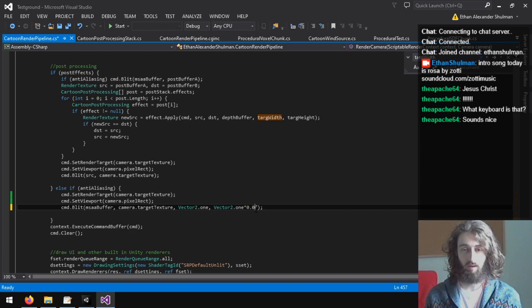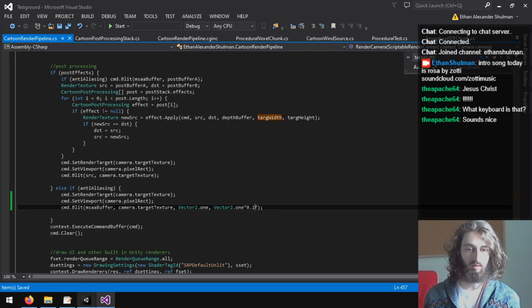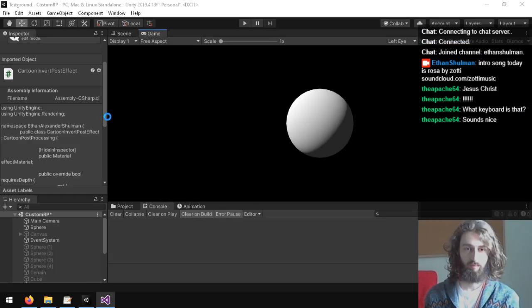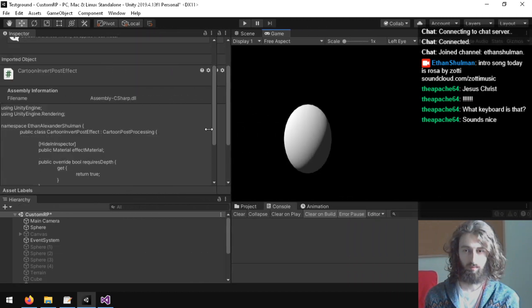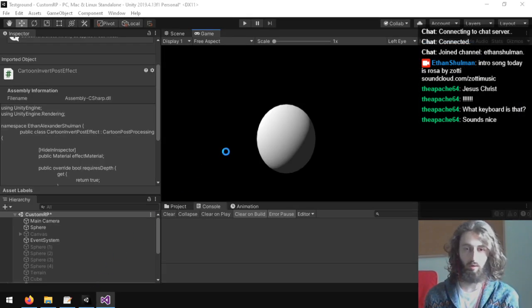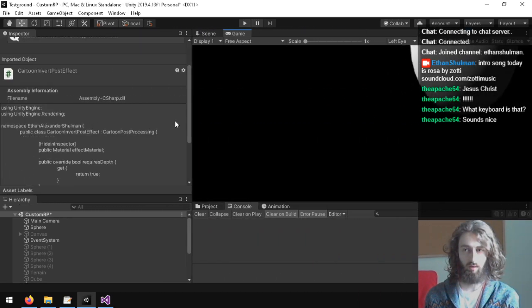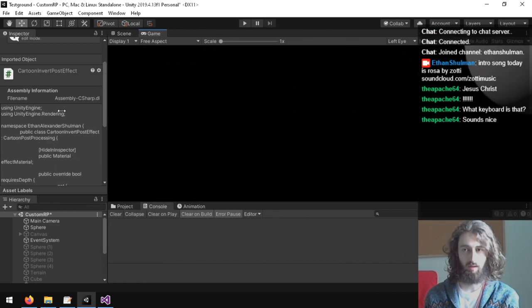Scale and offset, apply small offset. Let's see if this works. Alright, definitely offset it. Let's try scaling it then, and we'll see what happens when we scale it back, if it scales from the center or the corner. Hard to tell. It looks like it's scaling from the center.